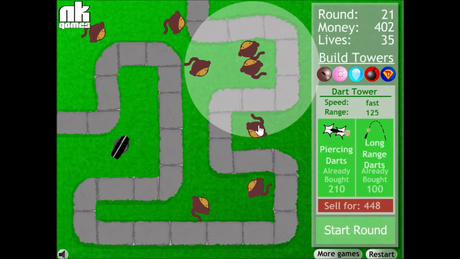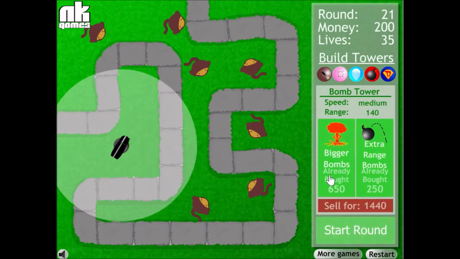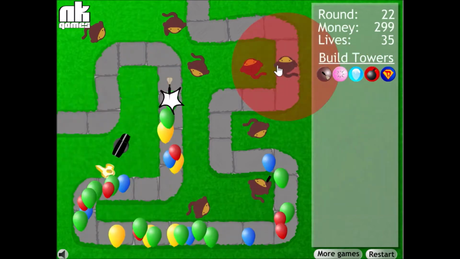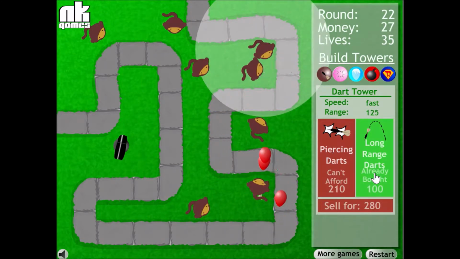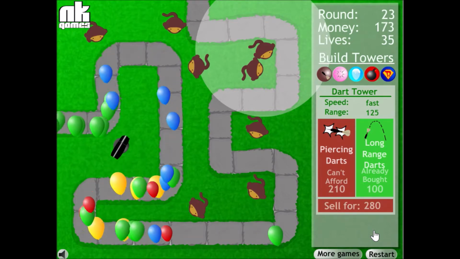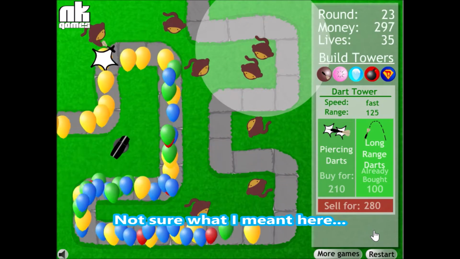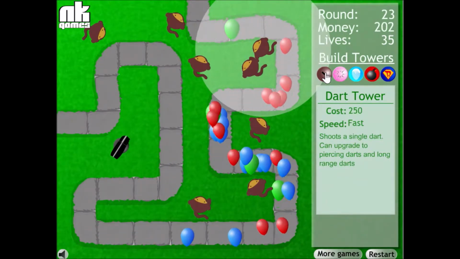Okay. I gotta get rid of one of these things. Which one is useless? Sell. Get rid of that. I'll buy the bigger bombs. Okay, that's okay. Apparently smart. Okay, I can certainly use those extra darts now. Longer range darts. Yellows, greens, and more. Not really smart towers. No, you gotta take care of those towers. Hurry, hurry. Oh, no. Oh, fire, fire, fire. Stop!